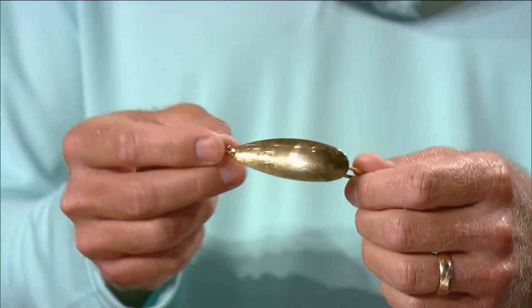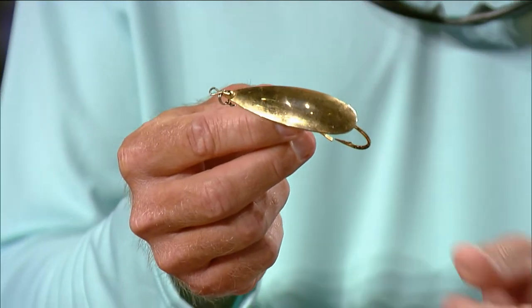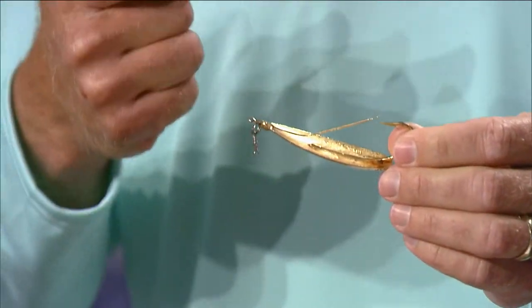If I'm going red fishing, this topwater is the first thing I put on because I'm usually in a search mode. I don't even have a trolling motor on the front of my boat — I like to be really, really quiet. So I'm throwing that spoon a long way when I'm searching and it just works really good. Especially down where you fish at Mosquito Lagoon, you can toss this a mile. It's weedless, so you can bring it through the grass. This is kind of old school, but it still works really, really well.